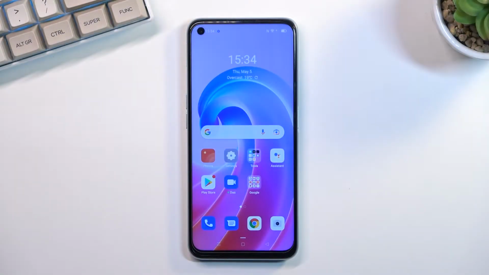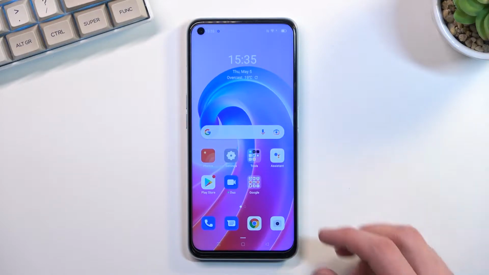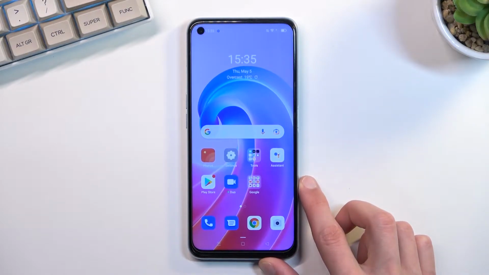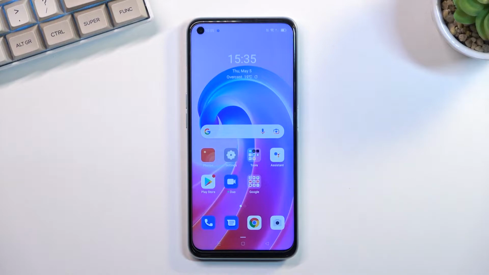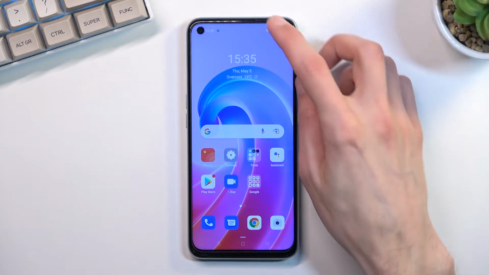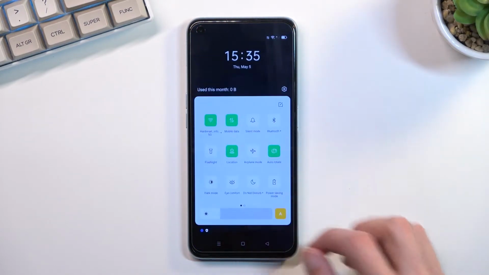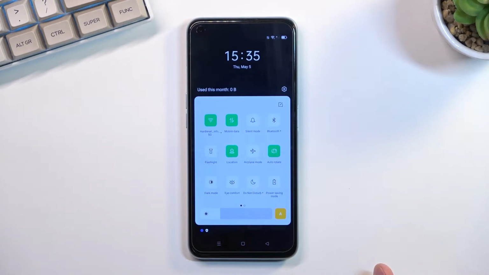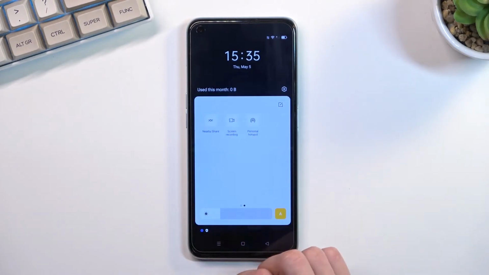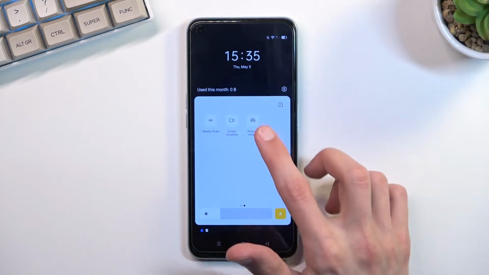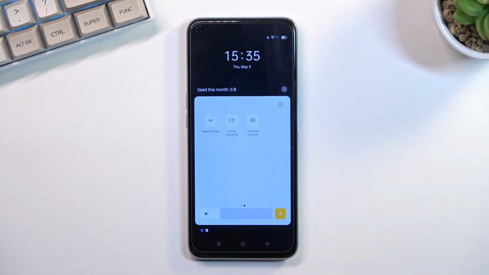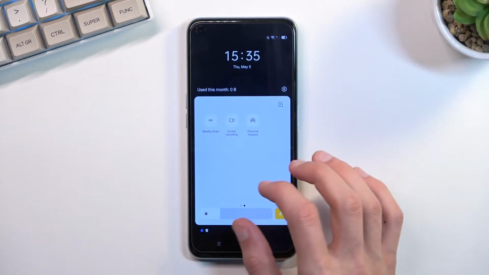Welcome. In front of me is an Oppo A96 and today I'll show you how we can enable and also set up your portable hotspot. So to get started, pull down your notification panel, expand it and look for the toggle, which for me at the moment is on a second page because I have added a couple of additional toggles to this kind of overlay right here.